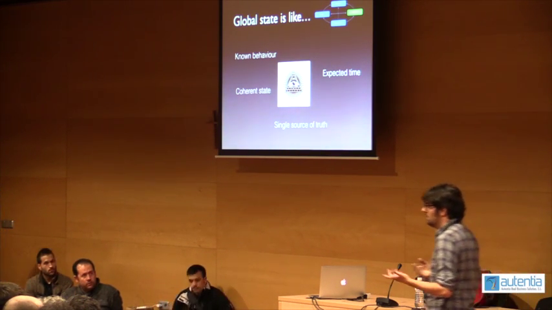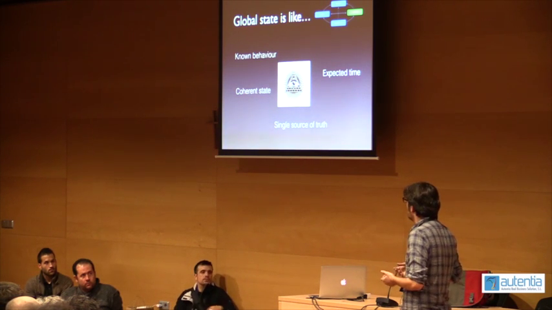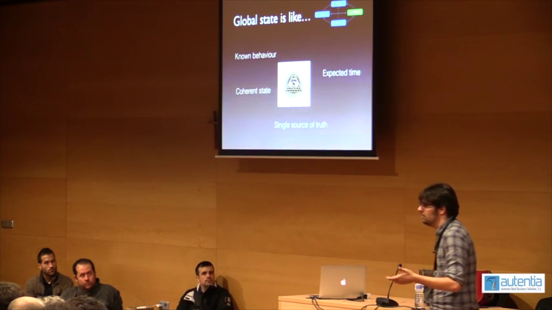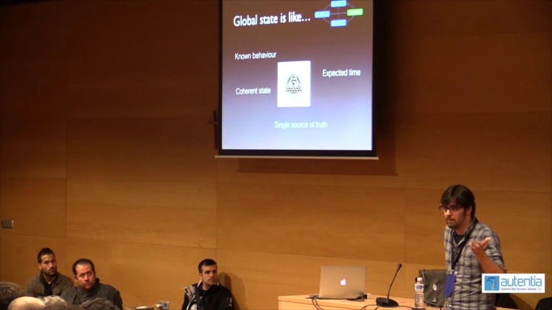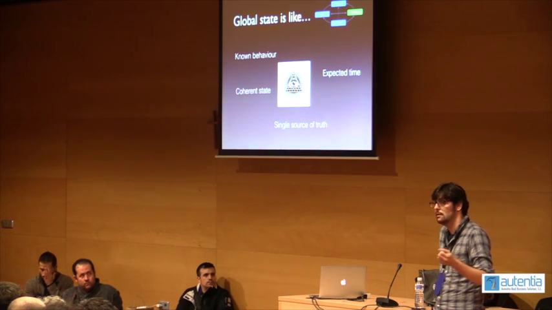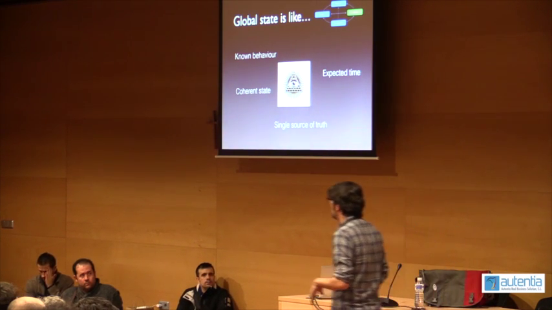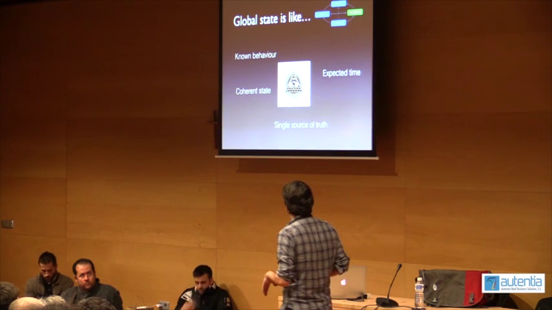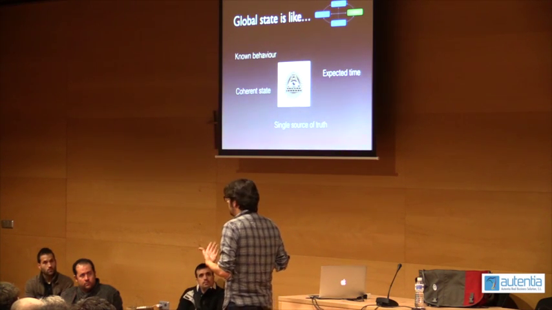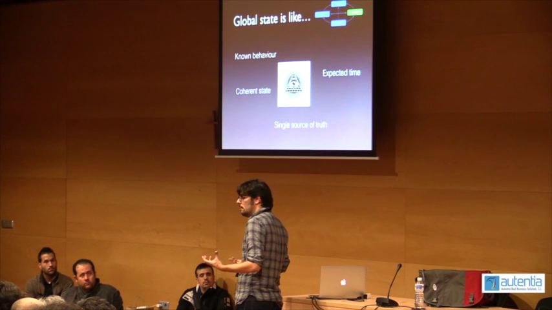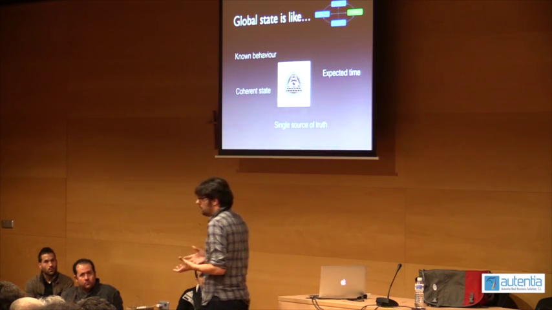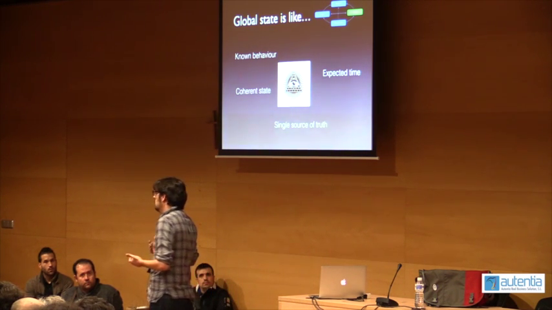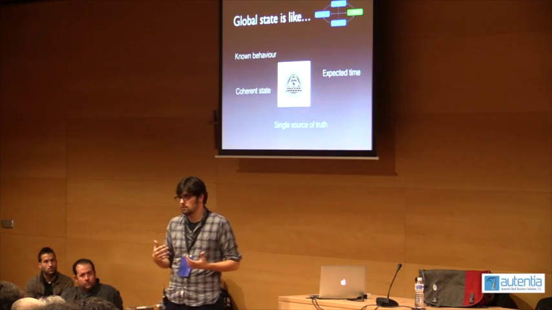There's a branch of logic called epistemology. And one of the problems in epistemology is the two generals problem, or the Byzantine generals problem. You probably heard of it if you read about this kind of algorithm. What it tells you is that in a distributed system, where you are assuming that you can have failures in the middle, you cannot have a single source of truth.